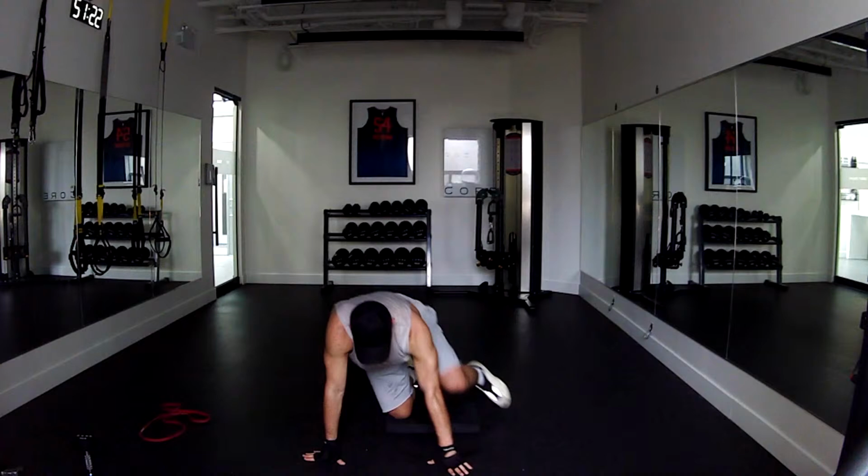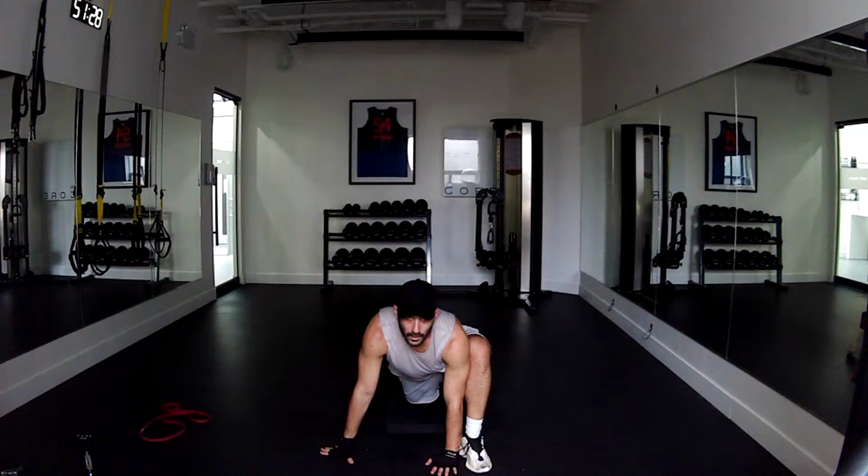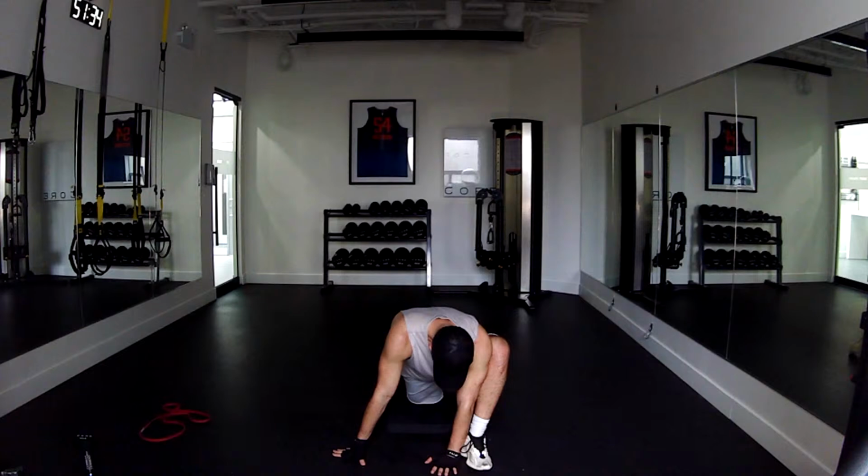Okay, step out into a primal lunge. This hand's gonna go on the inside. And just push this left leg up to the side of your body. Stretching out the hips, adductors. Switch it up.